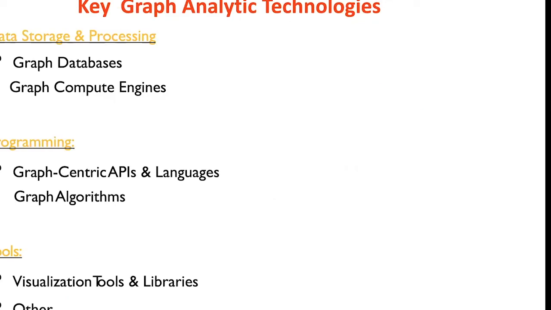Now, to implement any knowledge graph, what are the basic elements we need? One element is the graph database. We need data storage and processing, so basically your graph compute engine or graph databases. Then you also need a coding framework, so it could be any of the graph algorithms, or certain APIs, and I will talk about some of them. And lastly, how we want to visualize it, and which libraries to use. There are both open source as well as proprietary libraries for implementing this.